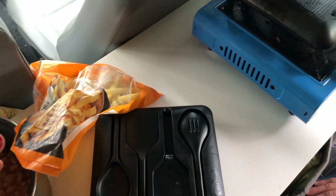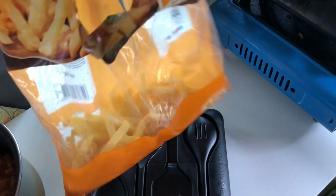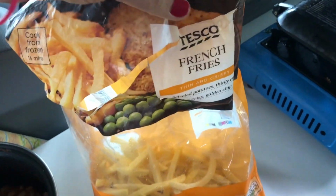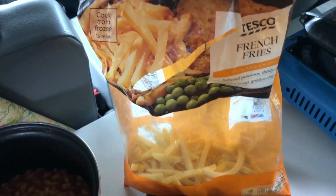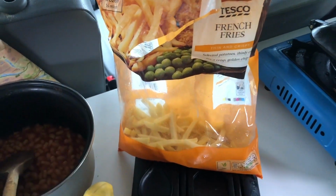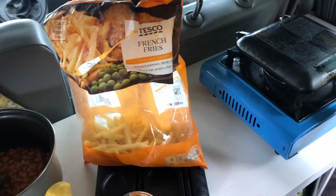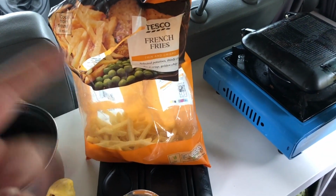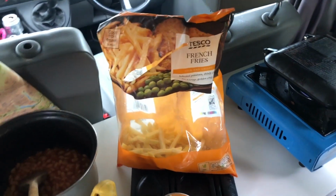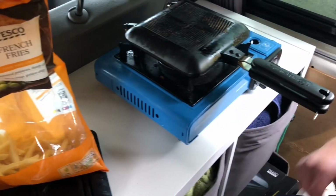Now the other day when we went to Tesco's, was it yesterday we popped to Tesco's? In our cool box, we buy ice, and we decided to buy something else that was frozen. So we bought a bag of chips. If we're going to buy something frozen, we might as well buy something that we could perhaps eat as well. It was exactly the same price as the ice. This pack was £1. So it kept the cool box cold for a day. And now they've defrosted, so we're just cooking up on the Ridge Monkey.